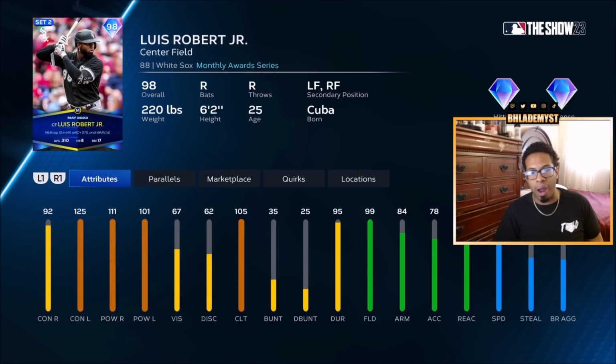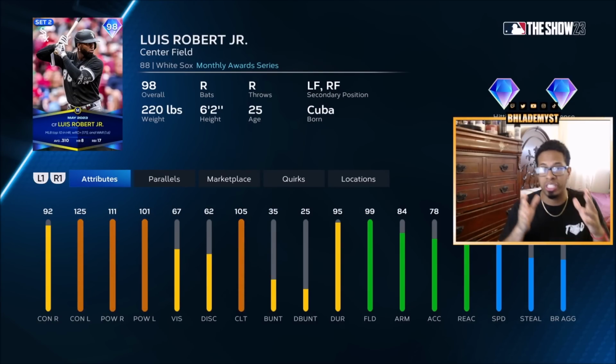98 Luis Robert Jr. is going to have 105 clutch, 92 contact versus right. We will work with that. 67 vision is not ideal, and let me tell you guys what vision does. One, it affects the outer PCI. Two, it affects the ability of a player to go ahead and put balls into play, meaning it allows them to control more often whether the balls go foul or stay fair.